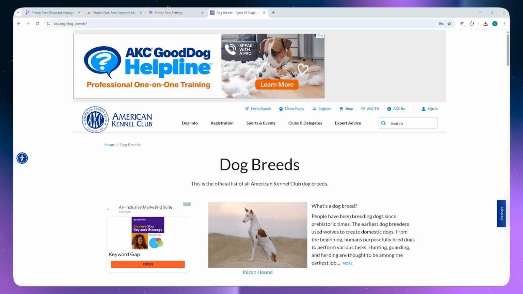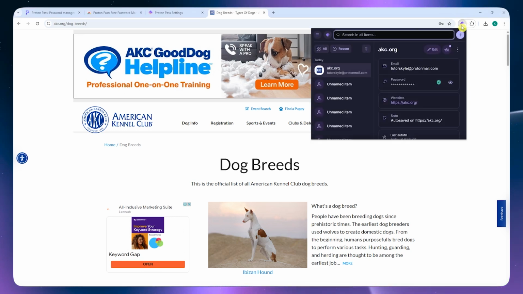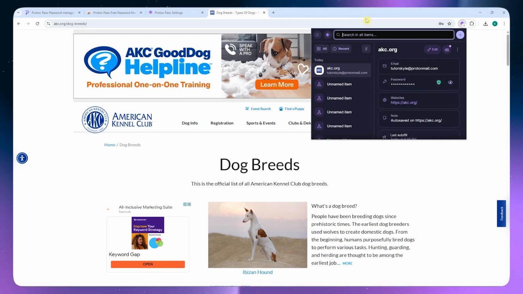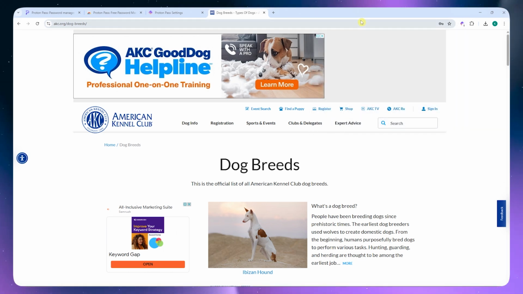And now, if you would want to see all of the passwords or information that you have saved on Proton Pass, all you have to do is go here into the extension, and then you should see it all right here. As for my case, I only have one because this is the first time that I have used this extension, or this account, and I can see all of the details in here. So yeah, that's it on how you can easily use Proton Pass for beginners.